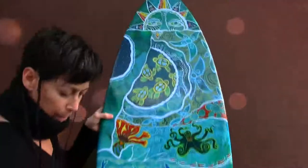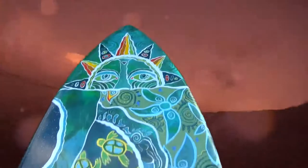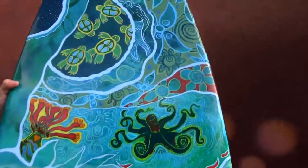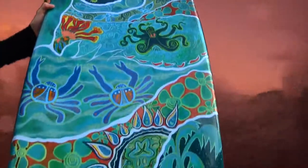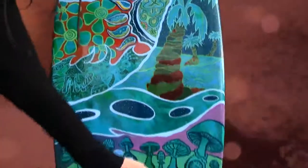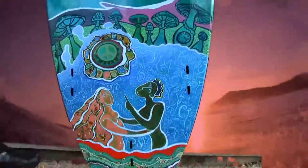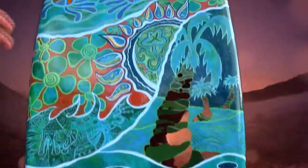I paint the fronts and the backs or just the fronts, just the backs. This piece I wanted it to be oceany — he loves octopuses and turtles and he eats crabs and takes people on these adventures all over. These are all the different places down here where he takes people.